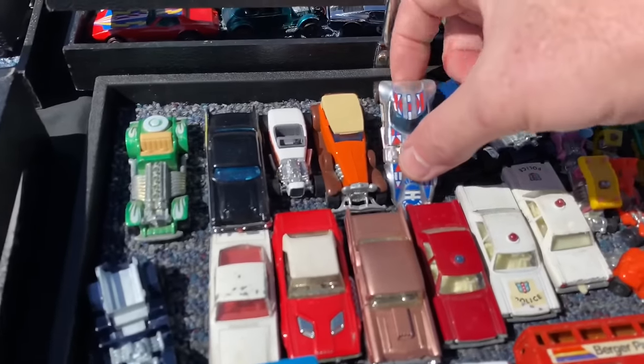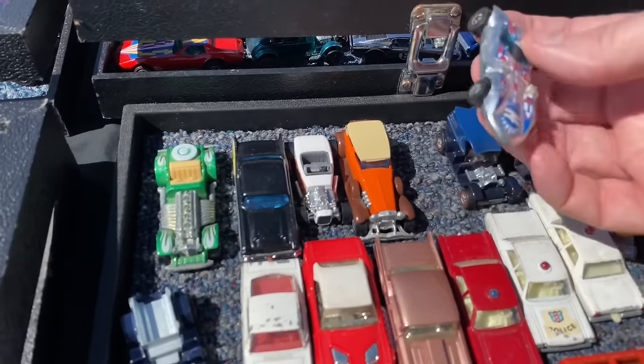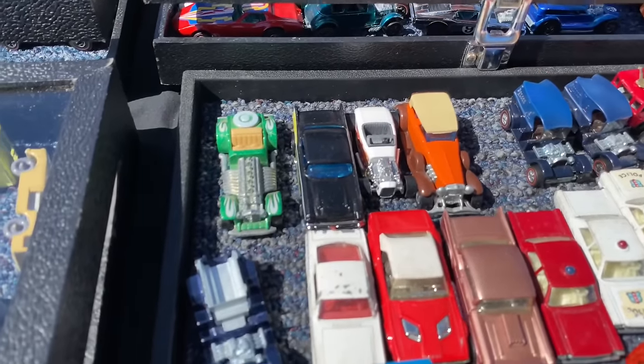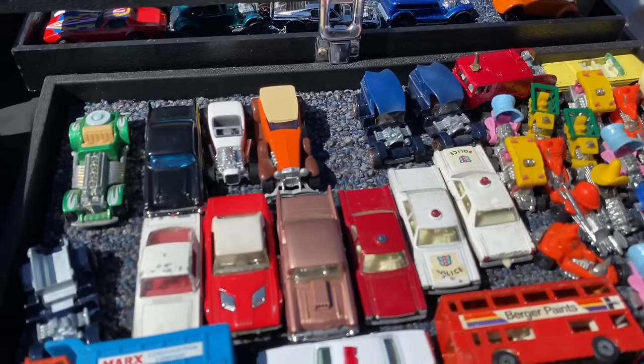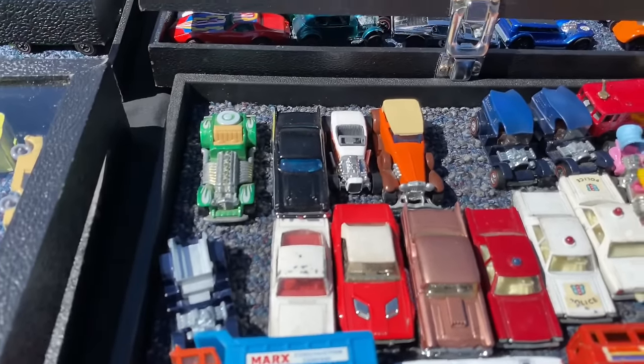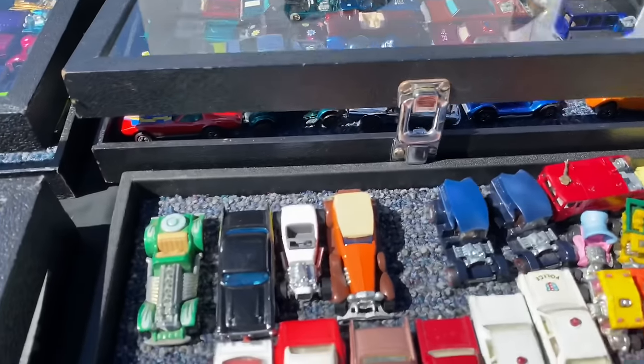I'm just going to hold that in my hand for a second. Do anything in that tray for $5 each. Would you? Yeah, I'll do that. All right, I'm going to get that one. That's a nice twin mill. Twin Mill is sweet. Yeah, that'd be my bargain box today. I had that one as a kid.